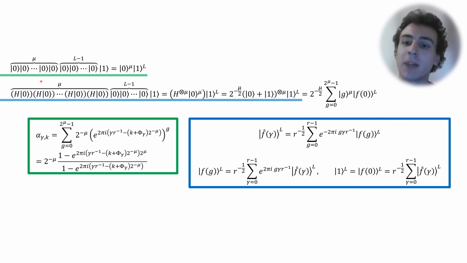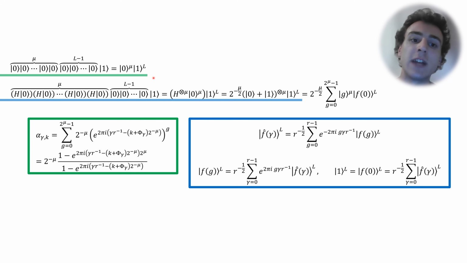But for practical examples of the order finding algorithm, we're not actually going to be dealing with those small values. μ and L are going to be much larger than 4 for practical applications. So practical applications are going to involve using the order finding algorithm as a subroutine of Shor's factoring algorithm. So let's have a look at how we can interpret these initial states.